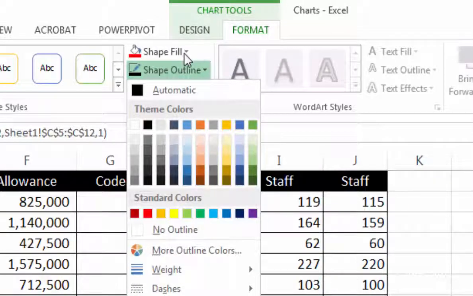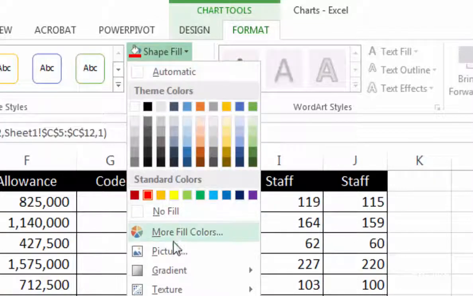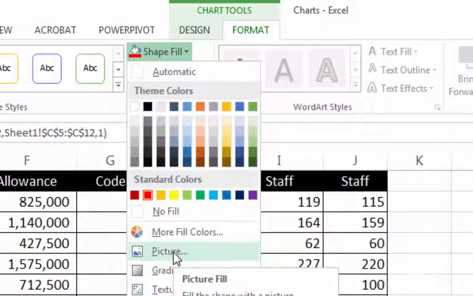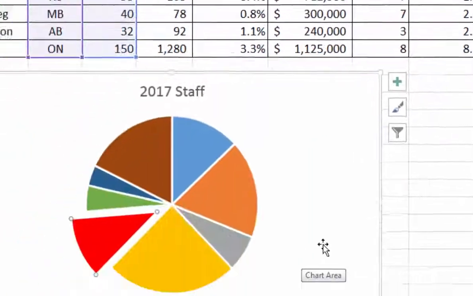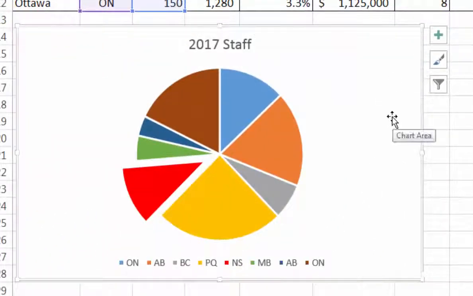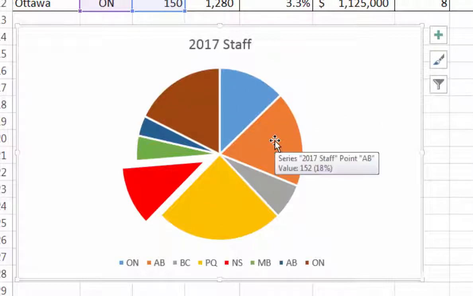Another thing you could do is go to shape fill and go to picture. So if you had a picture of, let's say, a flag of the province, you could insert it in there, or a picture of an employee, or a flag of a country. It could be all sorts of different things you could put in as a picture, right? The other thing is, if this is on paper, people don't know what the actual values of each slice are. If it's live in Excel, you can move your mouse over it and it will show you the different values, right? So I want to show those values permanently.